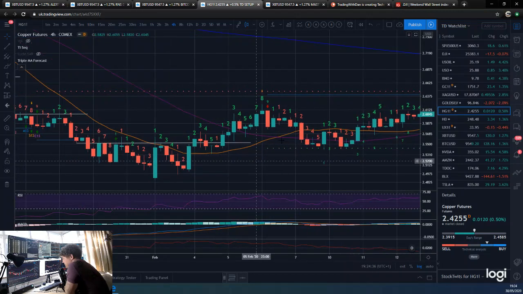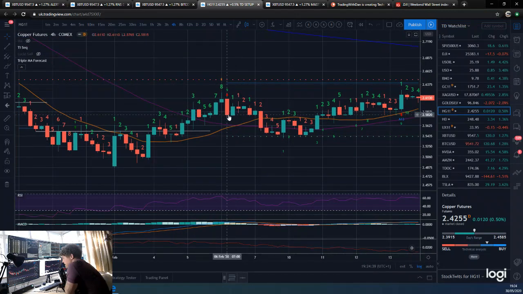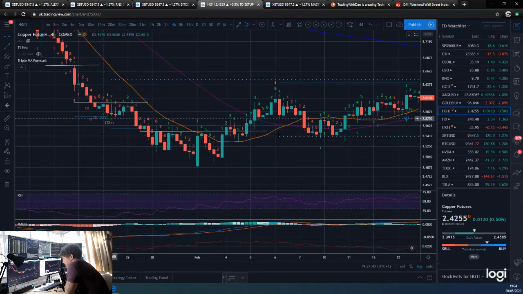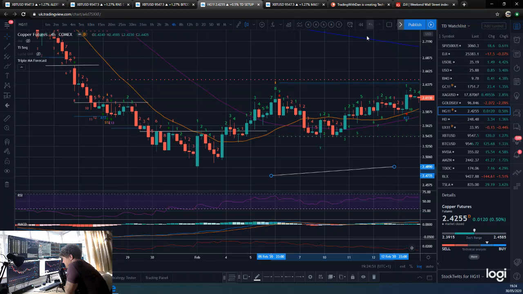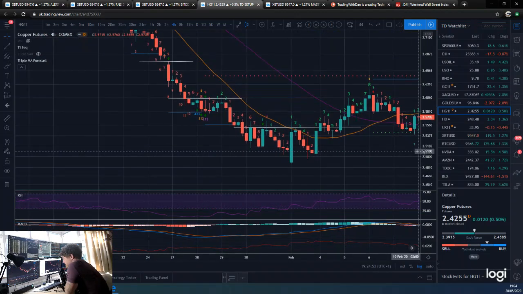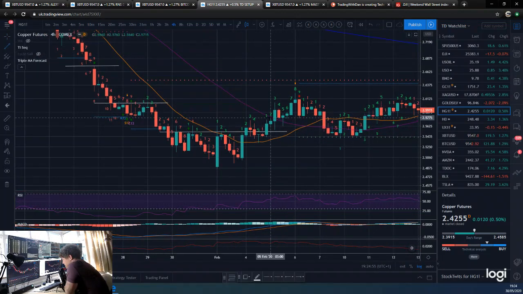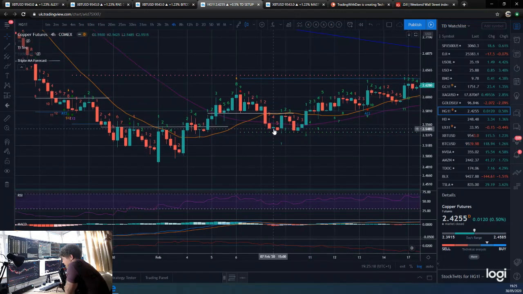So then what you could look for, okay, you've had the 9 candle. If we get a close below this 9 candle, I potentially want to enter a sell trade, obviously for the continuation down of this move. Obviously we don't know if the market's going to go up, because we can't see into the future. So we'll draw a line under this 9 candle, and when we close a candle below here, I will look for a short trade. So we close down here, and then we can put the short trade on.